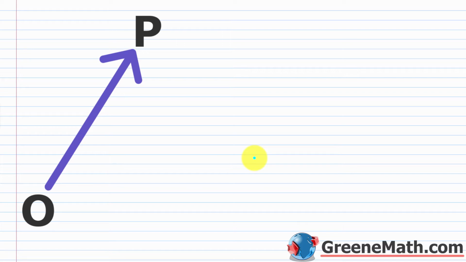So if I look at this directed line segment with an initial point of O and a terminal point of P, you can see that it has a magnitude or a length, and it also has a direction given by, again, the arrowhead. Now, the way you would notate this would vary by textbook, but I would take my initial point O and list that first. That tells me it's the initial point. Then I would take my terminal point P, and I would list that second. That tells me that's the terminal point.